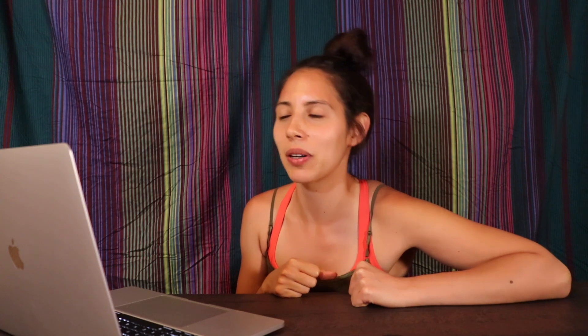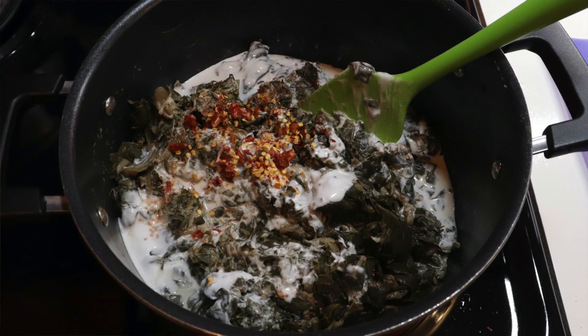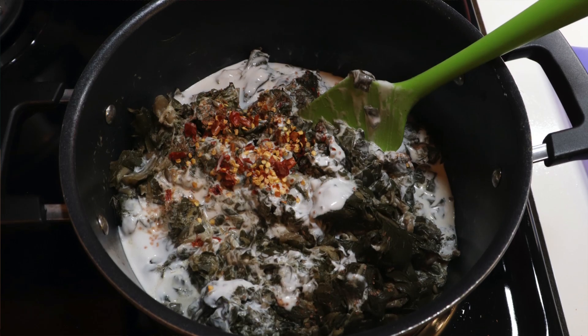Zach had to come and help me, which was really sweet. I felt kind of bad too, because it was supposed to be his birthday party. Zach helped me strain the rest of the luau leaves, and to that I added coconut milk and some extra crushed peppers — I love to add crushed peppers to pretty much everything — and then simmered that down for 30 minutes. And that was it, super simple. I could have kept my pants on for that, right? Nope, I couldn't. I was totally done.